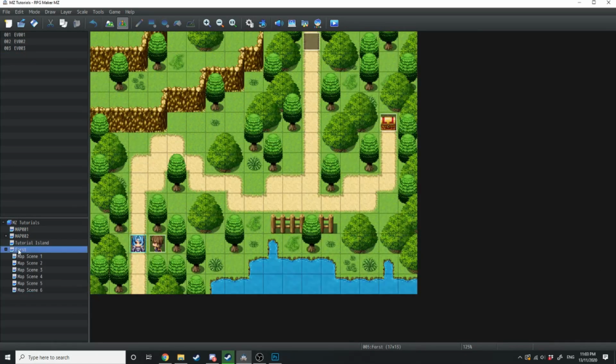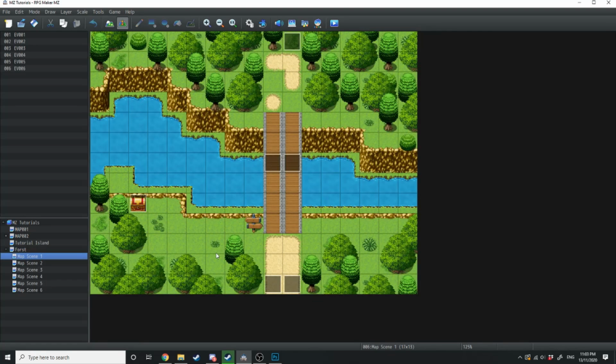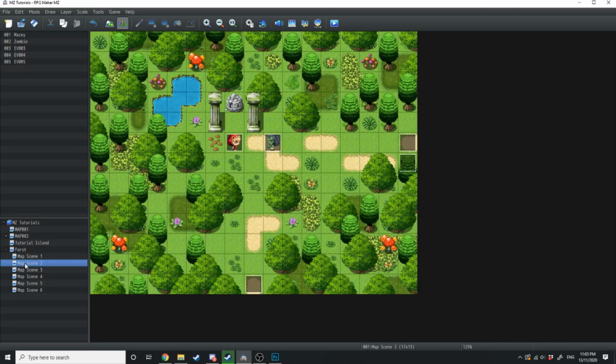Alright, so there we go. What we've done is we've created our level, and I'll go over it one more time. So this forest level in our first scene, we've got these two having a little cutscene talking about having to go through the forest. Now for this map and this map here, the enemies are going to be enemies that don't do any sort of status debuff effects or anything like that, because that's what they're used to. When we cross this bridge, the scene darkens, showing that they're going deeper and deeper into the forest.